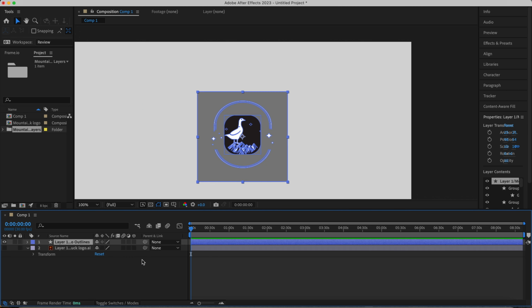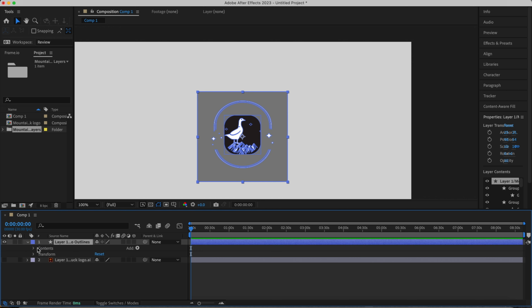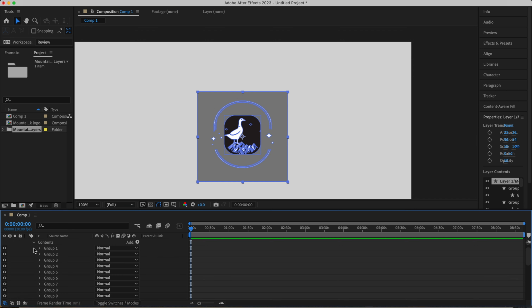So I converted it into a shape layer, but I still see only one shape layer, and when we open the shapes it seems distracting.